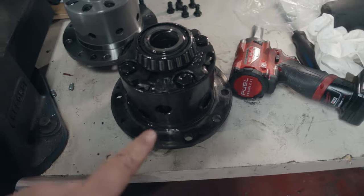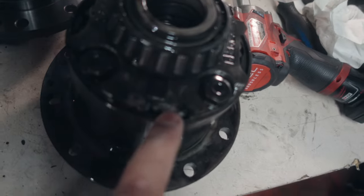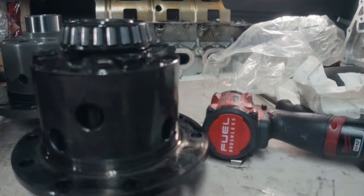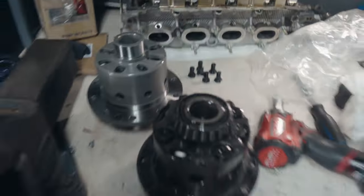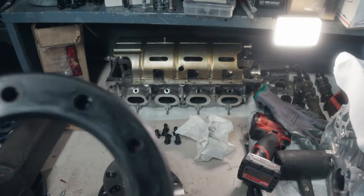Before I put the OEM LSD away, you'll notice the difference between the two — the body size is pretty much the same, but obviously the Torsen has a very trick gear set on the inside versus the clutch packs in the clutch type LSD of the OS Giken. We also need to install new bearings onto the OS Giken clutch LSD because they don't come with them stock. You can get these from the dealer — we've got new ones and we're going to press them in with the press. The next thing is putting the old ring gear onto the new diff. The main thing to watch out for is getting the holes lined up with the holes in the diff body, and you'll probably need a rubber mallet to press it on.